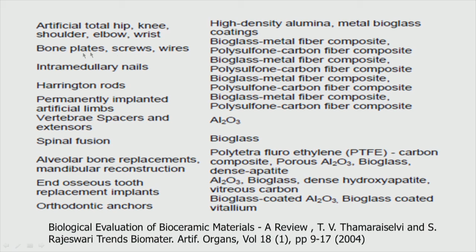Bone plate screws are all coated with bioglass, polysulfone, carbon fiber composites. If you look at intramedullary nails, again this is an orthopedic application I showed a long time back, we can have bioglass coating. Rods, permanently implanted artificial limbs, again you have bioglass, carbon fiber composite. Vertebrae spacers, alumina, spinal fusion bioglass, alveolar bone replacement, mandibular reconstruction, we have PTFE, porous alumina, bioglass, dense apatite and osseo-tooth.